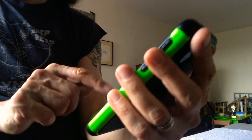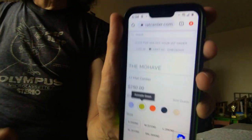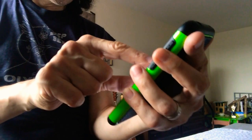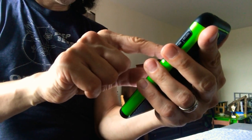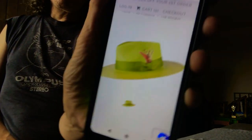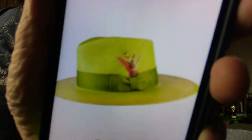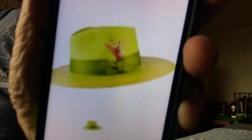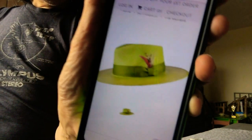So yeah, the Mojave is, I gotta say it, I have to use a profanity. You ready? Okay, I'm going to use a profanity now. Get the kids out of the room. Here we go. A couple of those kids might be up to it. You know what? You could keep them in there. I'm going to say it, all right? These are badass. They are bad plus ass. It's just the way these hats are. There is no way around it.